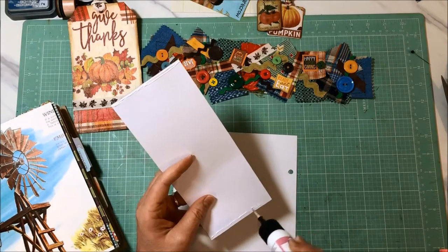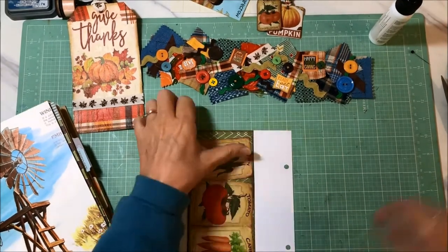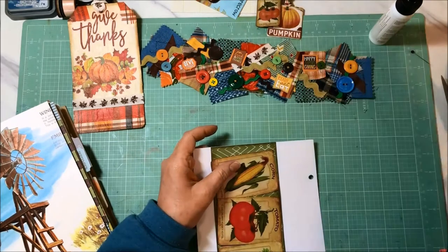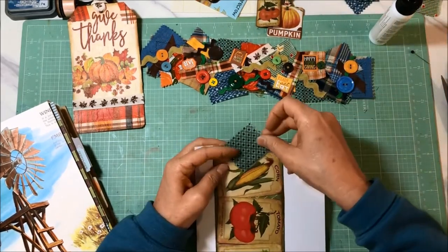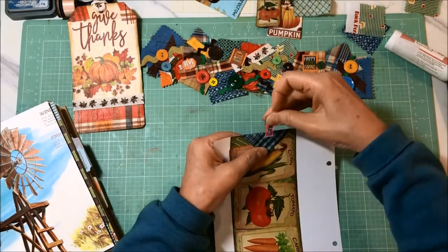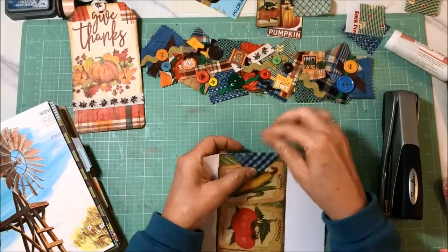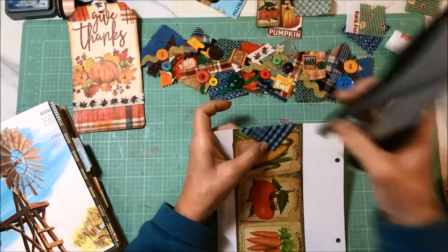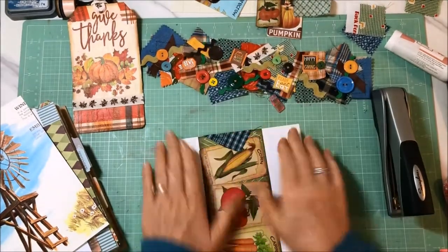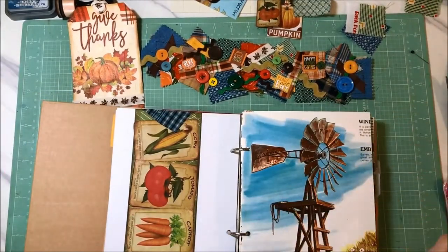I give the belly band a little glue along the top and bottom edges, placing it so the bottom faces the outside edge. I thought it might be cute to add a piece of fabric - not that one, I want a different one. Since I'm liking the idea of staples, I run grab my stapler - and we're out of staples! So I have to go refill it, but once that's all done it looks really cute. Back into the binder that page goes. I really like it with that little fabric swatch on there. Getting kind of gluey so I clean up.